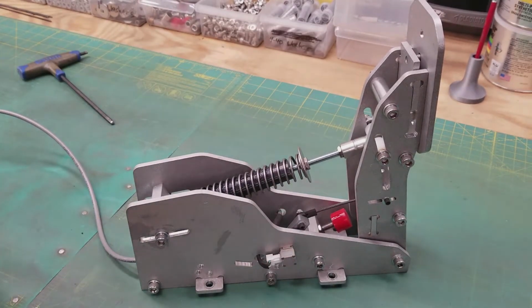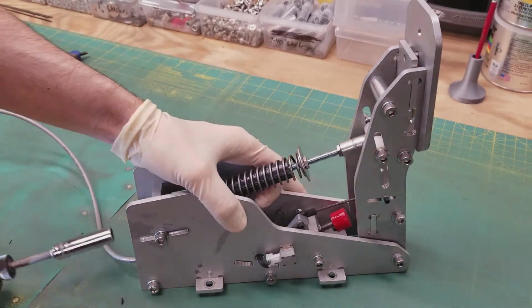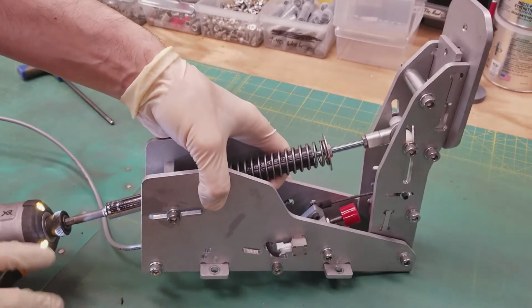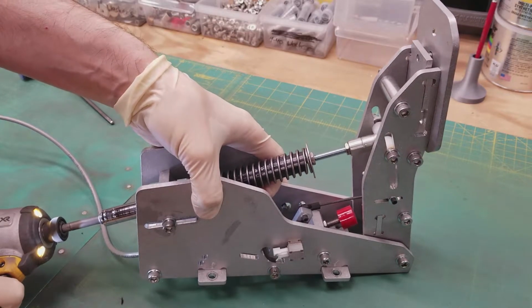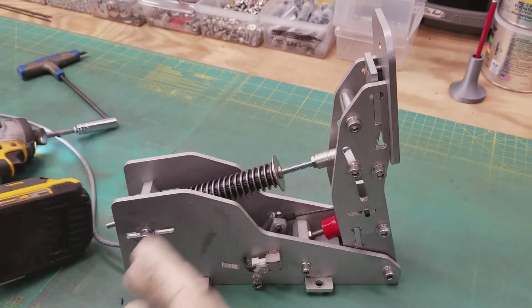And then I've got my fancy power tool here. You can screw this nut in on the back. Oh, going the wrong way there. And as you can see, it brings back the pedal just like that. And now we've adjusted the pedal angle.